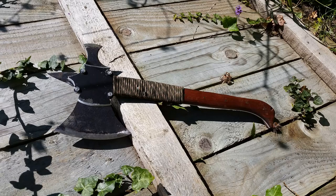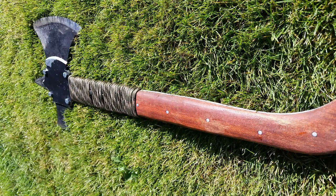So as you can see, this is what it looks like once I've finished making it, and it looks pretty cool at the moment.